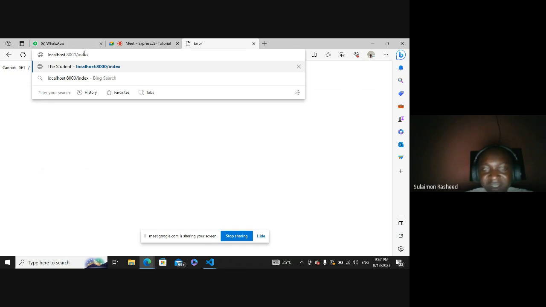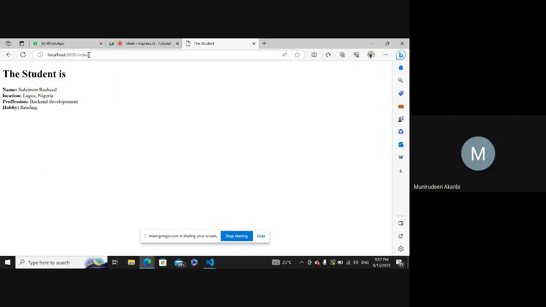When you say slash index as a route, can you see it renders? You have declared it as slash index. Yes, I've declared it as slash index. I said anytime you see the route slash index, this is what you should display for me. That is what I said here.